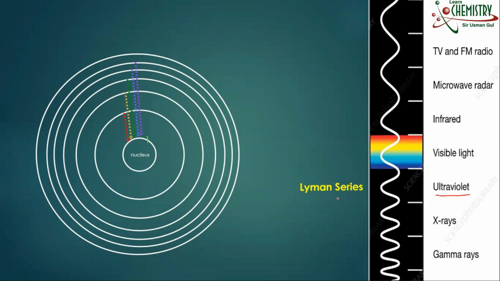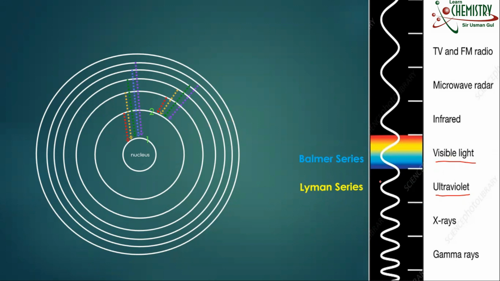Moving forward, there is another possibility that an electron comes from a higher energy state to the second energy level. So if we move from third to second, or fourth to second, fifth to second, and so on, we will get another spectrum. This was observed practically, and the light emitted by these electrons was in the range of visible light. This was discovered by Balmer, so we call this the Balmer series.